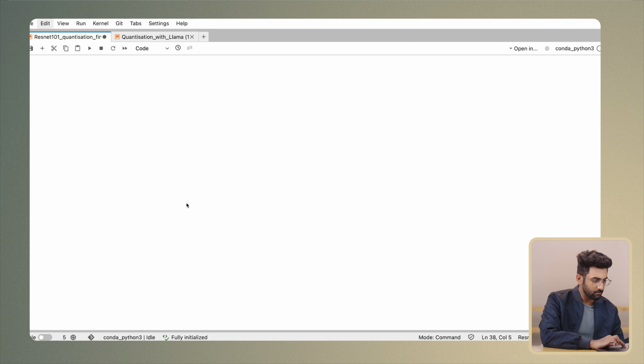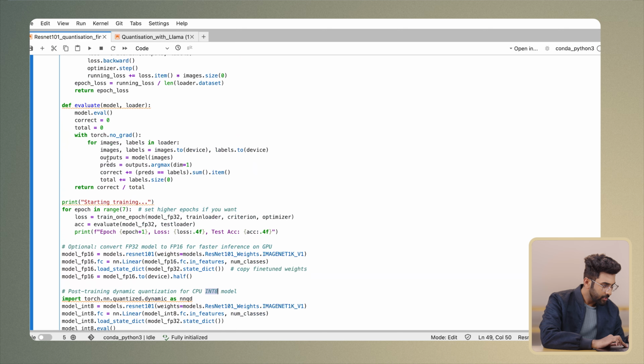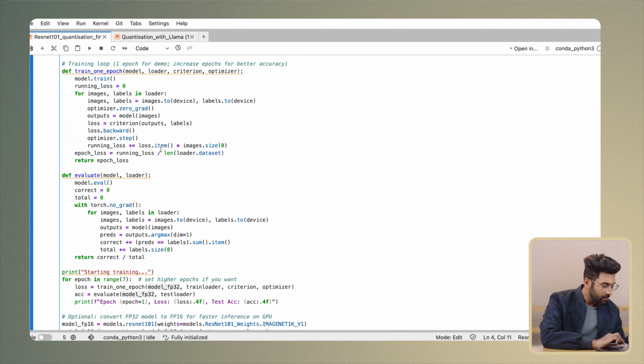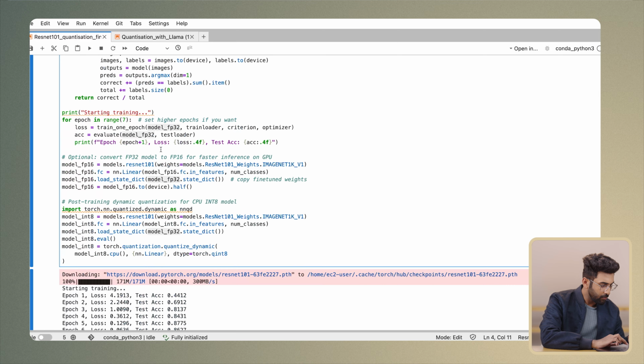So over here, as you can see, we have used float32 and we have done post-training quantization on the float32 model over here to float16. And as you can see over here, we have again initialized the ResNet 101 model with ImageNet weights.